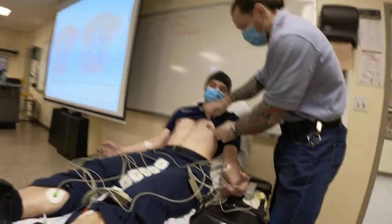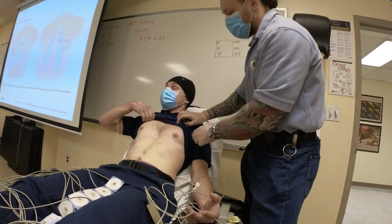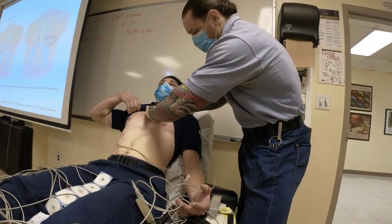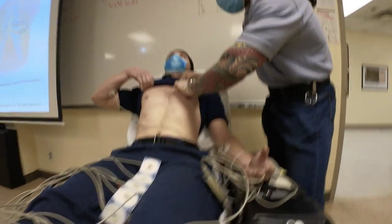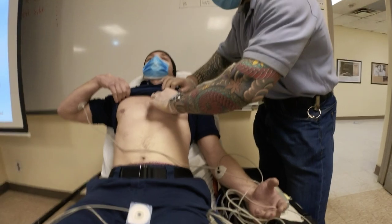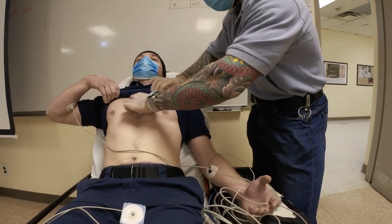The next thing, you notice I'm not putting it based on what? On the diagram. I'm going to go based on what? The landmarks. So I find his manubrium, and it corresponds to the second intercostal space, right? I'm going to go down third, and then fourth. Fourth intercostal space.